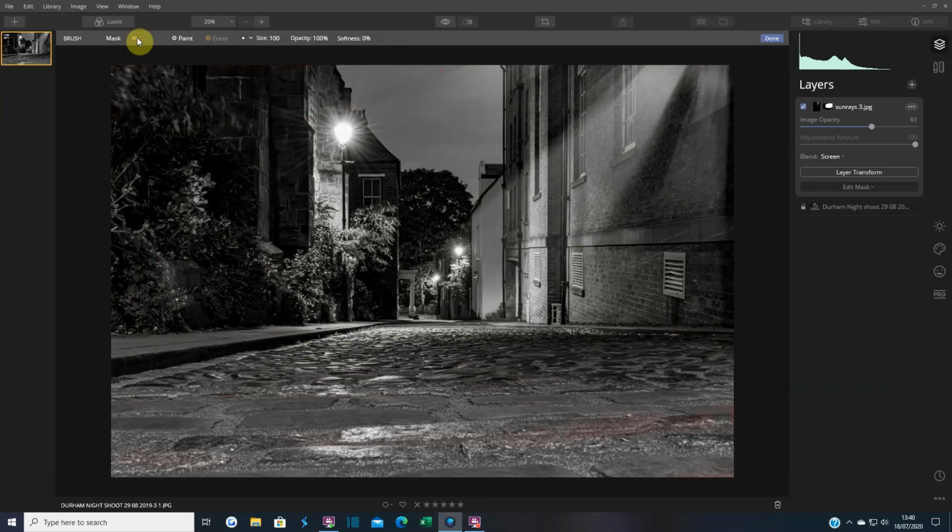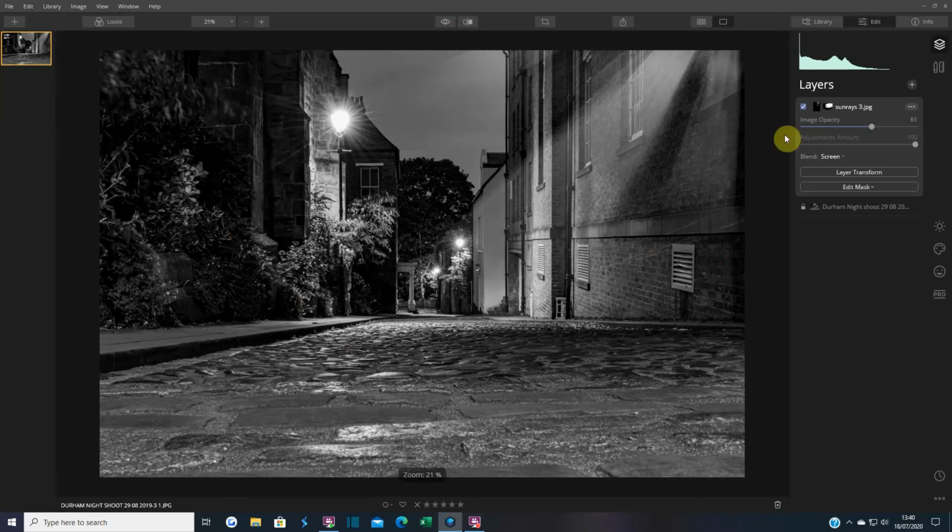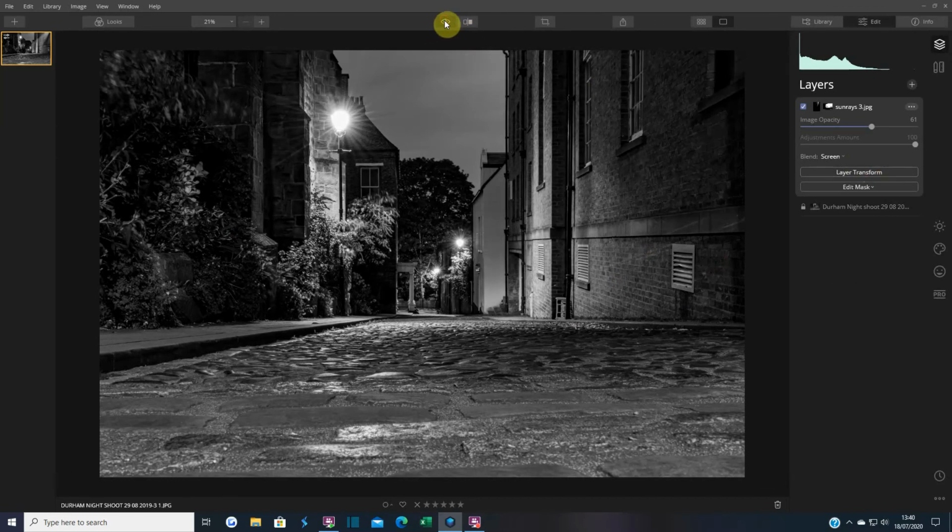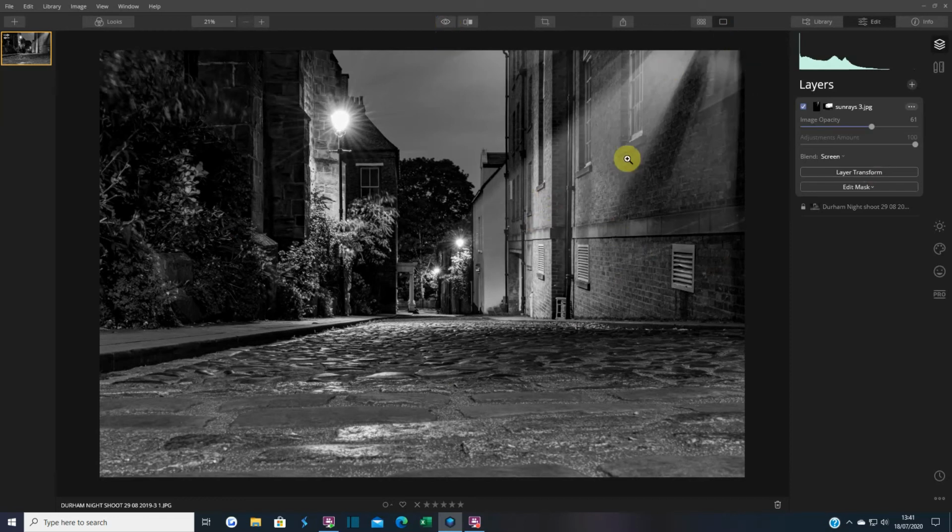I'm just going to take that off so I can see where I'm going here. Smoothness back up to 100. And opacity we'll take down to 50 just as we get close to the edge of what I want to keep. And I'll just brush it in. Right, so I'm happy with that. Press done. And start before and after. And as you can see, it doesn't make a lot of difference, but I think it just gives a little bit more to this.